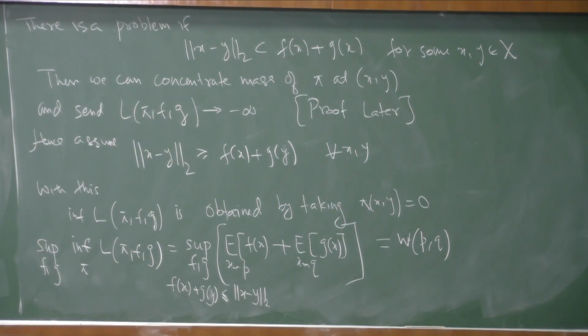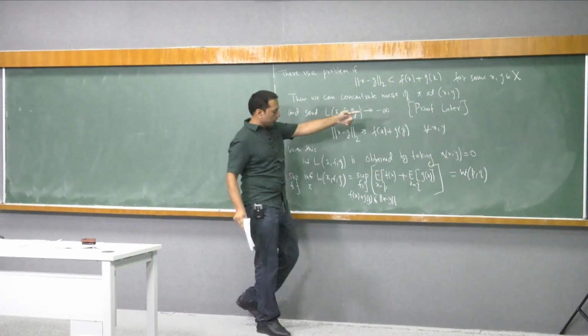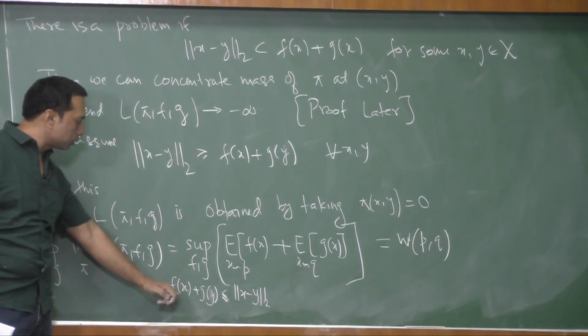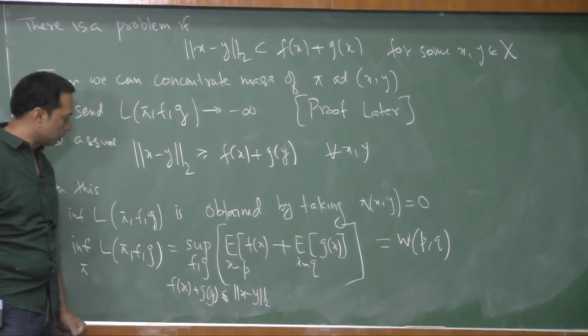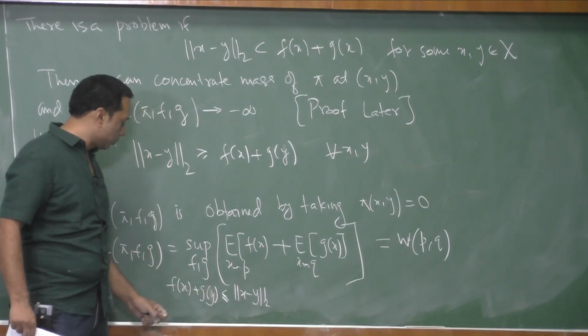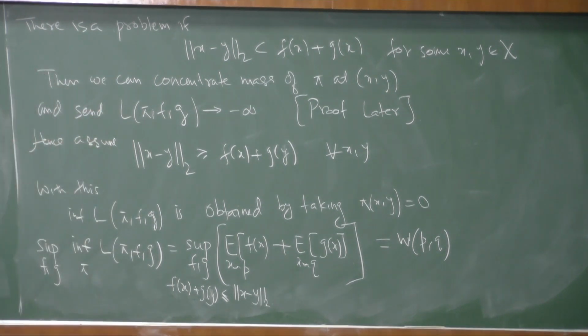Okay. So our claim in the beginning was we will see the Wasserstein distance as a supremum over one Lipschitz functions, right? We are quite close now. What we want to replace this by is h(x) minus g(y). Then it will say that h(x) minus g(y) is less than or equal to the norm of x minus y. That exactly means those functions h are one Lipschitz. Okay, so we are kind of close, but we still have to do some work. So let us do that.